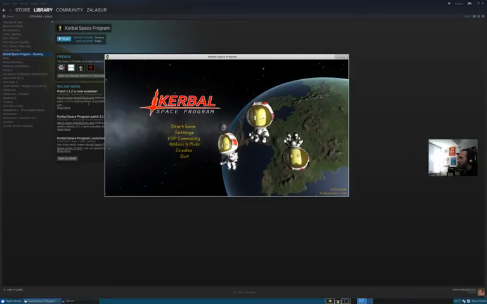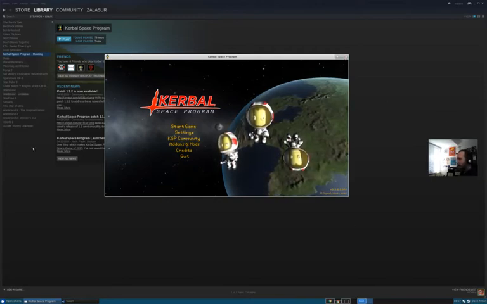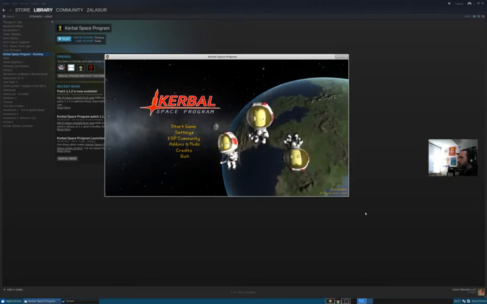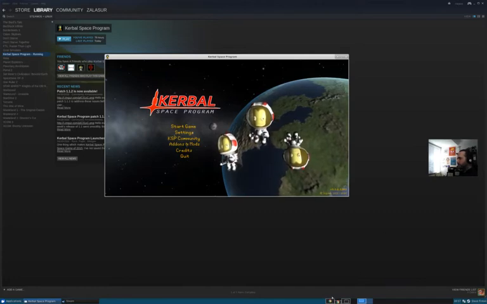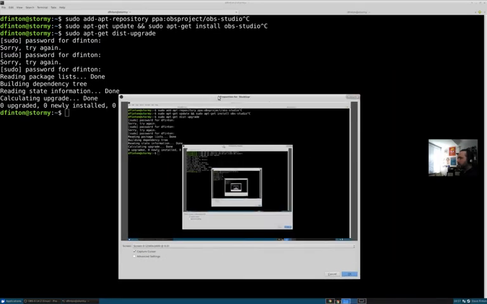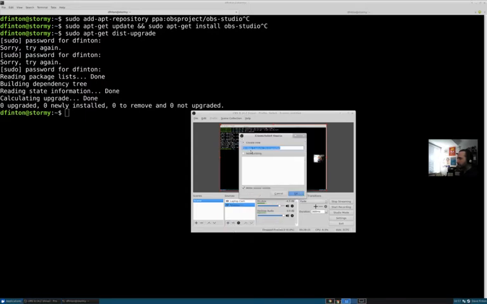Downside of that is, for example, I can see the window dressing around the game, I can see my toolbar, I can see any background stuff that's going on if this is maximized. We're going to want to go ahead and select a window. So we're going to go ahead. Properties. Alright, so we're gonna go ahead and add, and we're gonna do a window capture, and we're just gonna call this game screen.